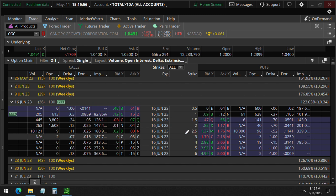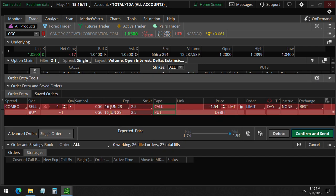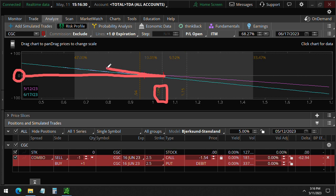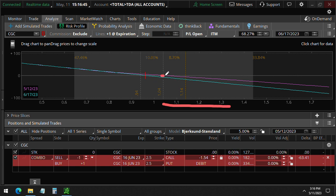So what does this mean? Is this bullish or bearish? That is something we're going to analyze, because it can make a big difference. If this was bearish, they could have bought the 2.5 puts and sold the 2.5 calls, and this would be a bearish synthetic trade. You'll see that at the current price, as it goes down in price, this is the zero profit loss line, and the profit will increase. You'll see that line is above the zero line. The price is on the x-axis, and as it goes down in price, profit will increase. So this is a synthetic short. And if it goes up, it will lose money since it is below the zero line.